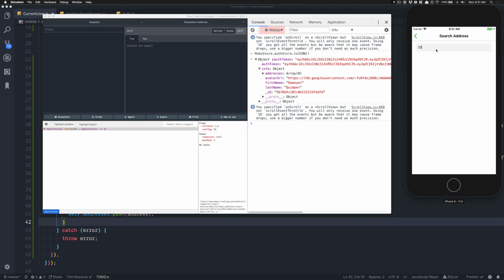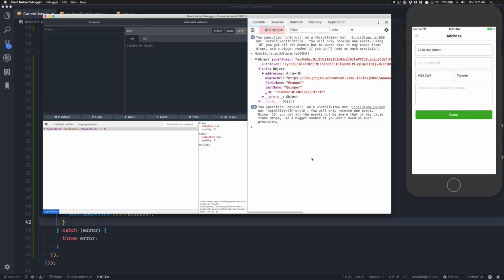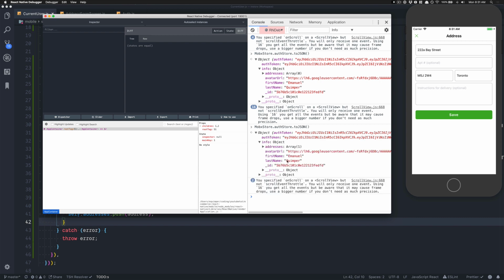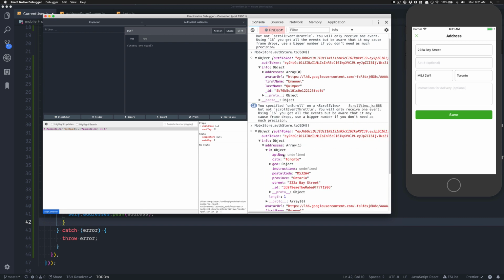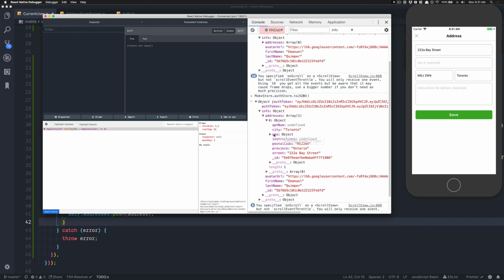Now if I put 222 and I put Toronto and I save, nothing happened here because we have no way to show the user something. But now if I go back and I put the MobX auth store toJSON, and if I go to my info, now you see I have an address array, and now I have my city Toronto, geo with my stuff, instruction undefined because we have nothing, postal code, province, street, and the ID of what we sent from the backend.